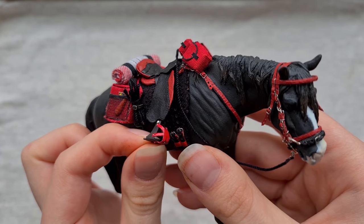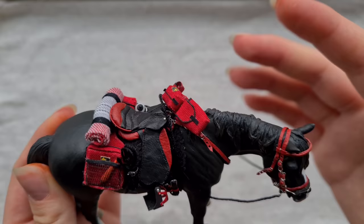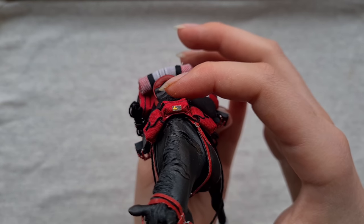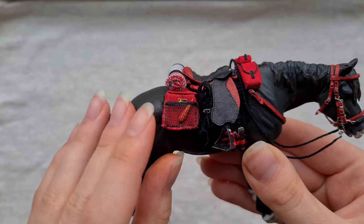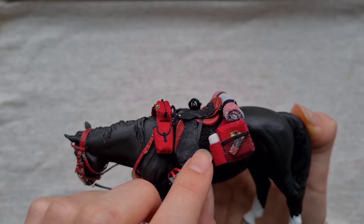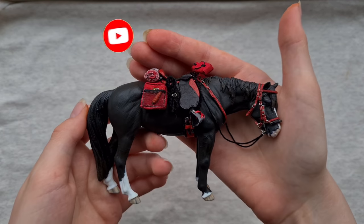I have to say I am kind of proud of these stirrups. It's my first time making these kind of unique stirrups and I think I really did succeed even though I used strange methods. The set also features a small saddle bag up front which is just for looks — it can't open unfortunately — and also one on the back which has a little pocket where I've put a keratin on one side. It has a little bedroll on the back and on the other side there is a little water bottle holder, and in the pocket I've actually made a little granola bar.